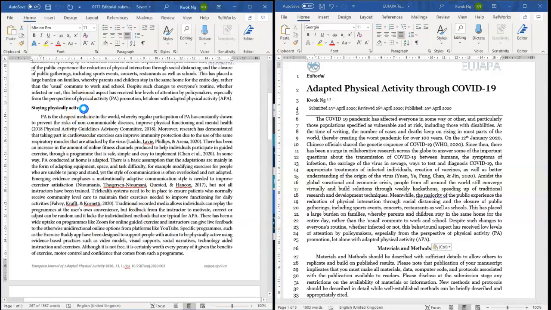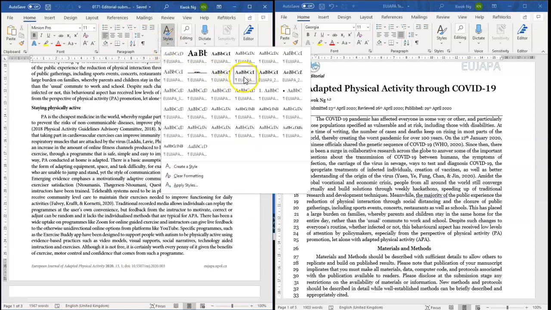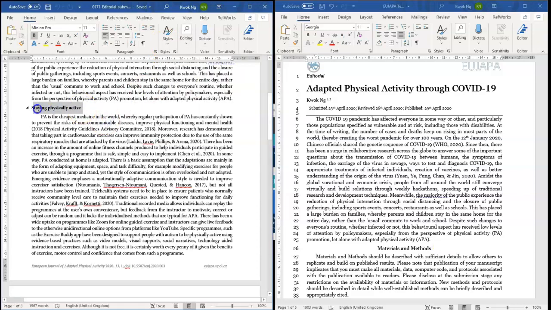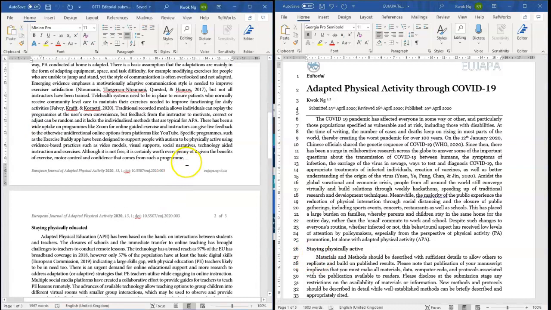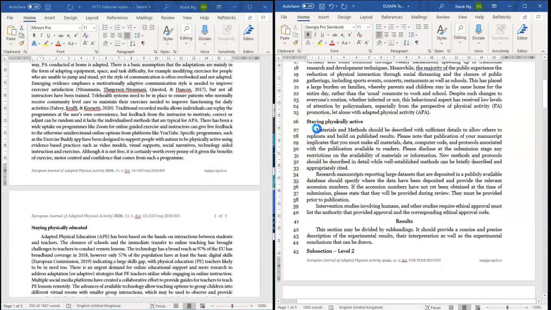And then we have the heading, and this was a level 2 heading, so we can see heading 2 here, so this needs to remain as a heading 2. And as you can see, this is at a heading 1, so that needs to be changed. So even if I paste into that, it will change into heading 2. So just continue on with the rest of the document and replace everything else.